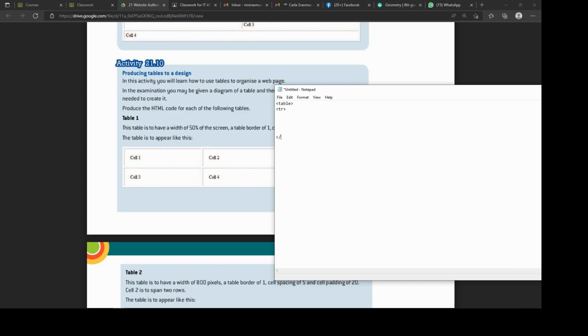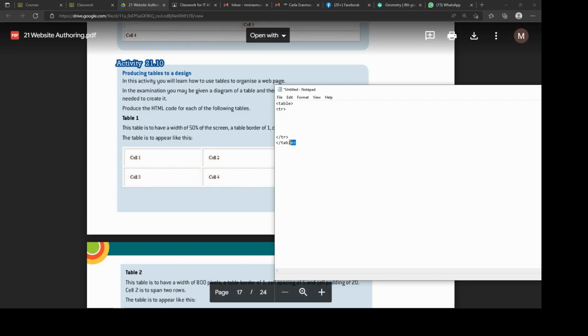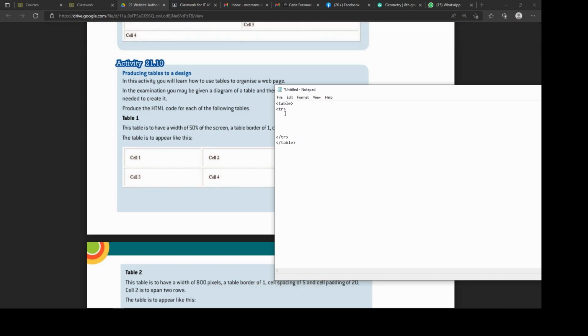Only problem I have with this is you increase your risk of making an error or you forget to put your end tags in there. For now, these are small activities, but when you have to make a complete HTML file, it's gonna mess it up. So start with the start and end tag.